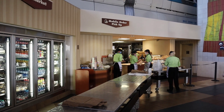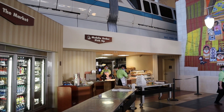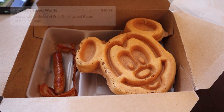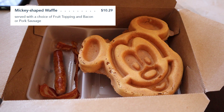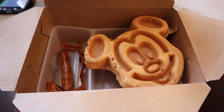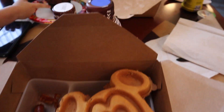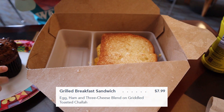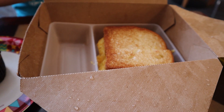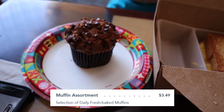Here's a closer look at the mobile pickup spot and of course the lovely monorail up above. This is what I got for breakfast — the gigantic Mickey waffle that came with sausage and bacon. That is a huge Mickey waffle and it came in a lovely cardboard box presentation. Melissa got the egg, cheese, and bacon sandwich, and Connor wanted a chocolate chip muffin.